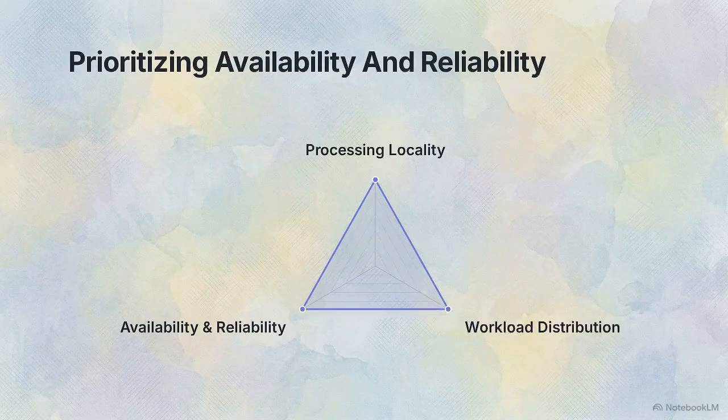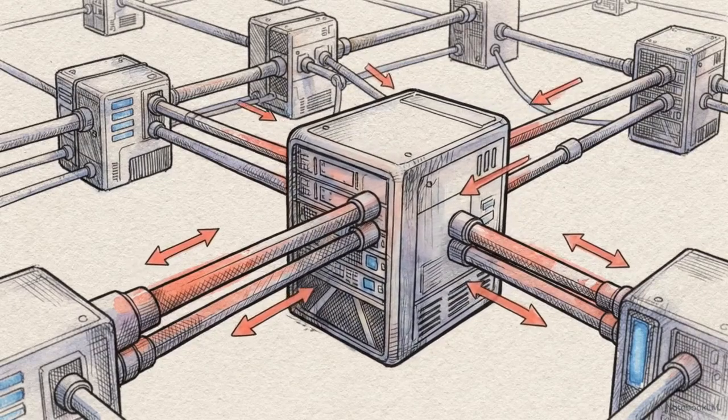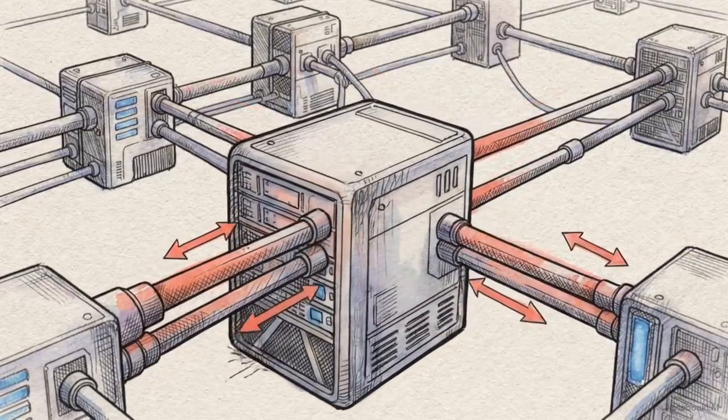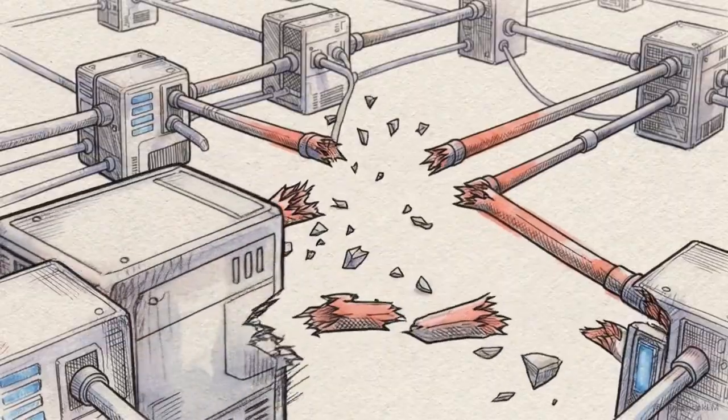The third goal is data availability and reliability. The system must survive individual site failures. If a node goes offline, the network still needs access to that information, which inherently requires building data redundancy. Every allocation choice is a zero-sum compromise. Mathematically prioritizing one of these 3 goals inevitably degrades at least one of the others.